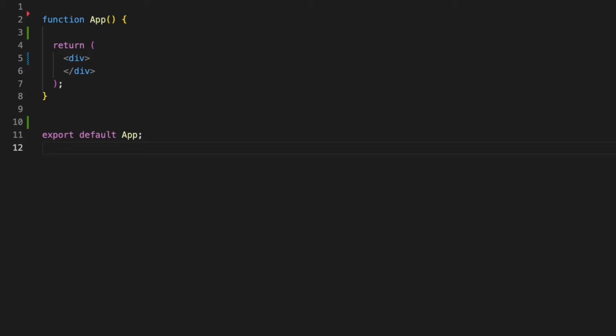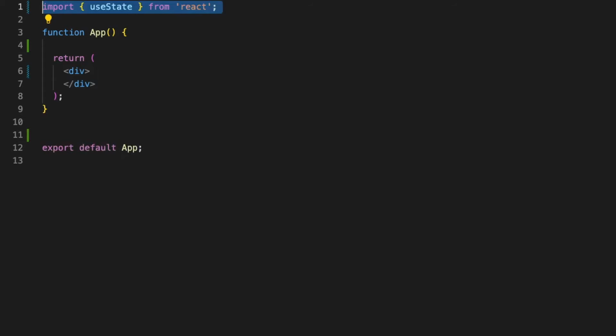I want to keep track of the value of a number and be able to increase the value of this number. In this example, I need to create a button and a text field. The text field will show the current number and the button will let us double that number and display changes to the UI. In your React app file, first import useState from React.